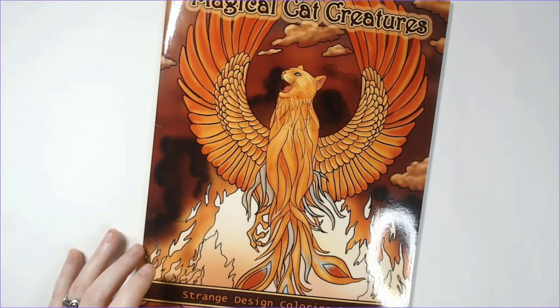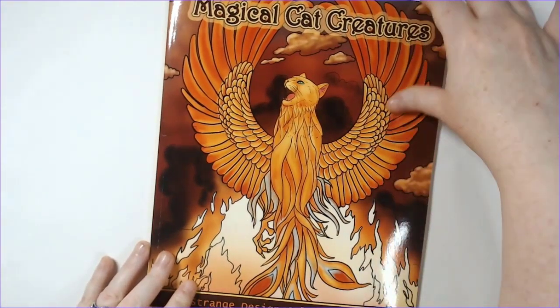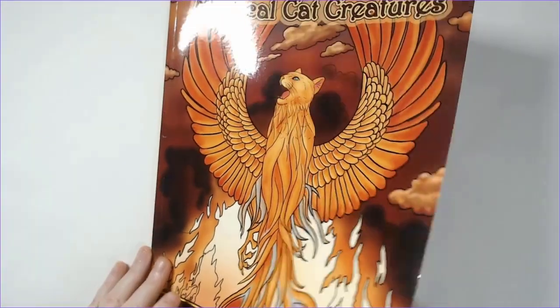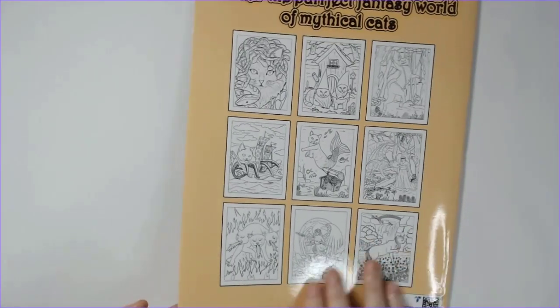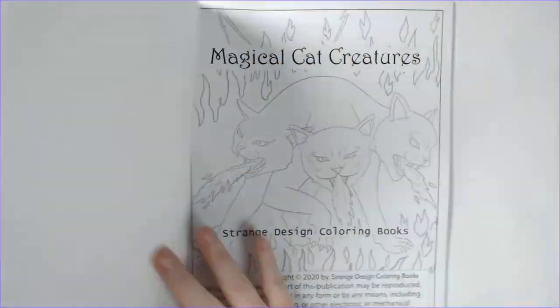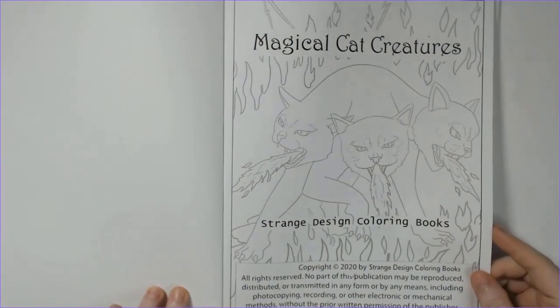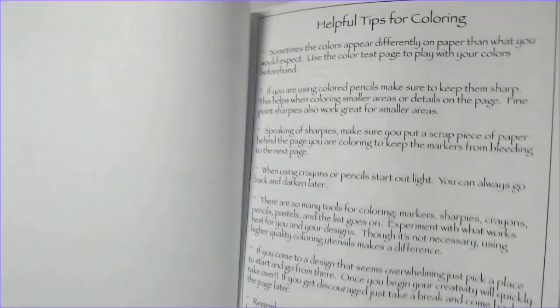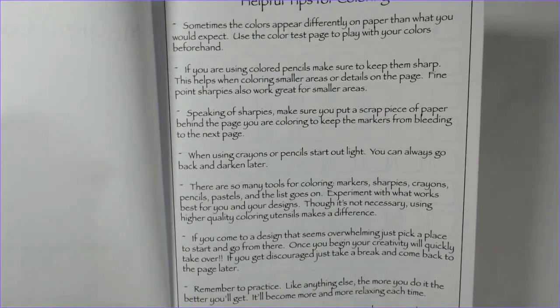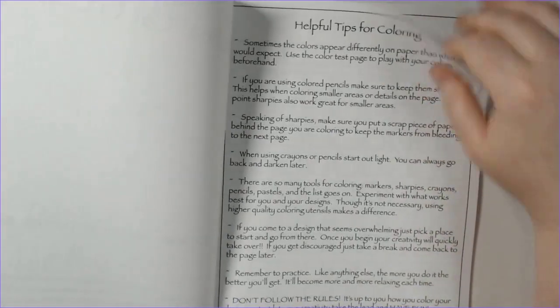All right. From Strange Design Coloring Books, which I already have a couple of theirs, Cats Attack and Cats in Space. There is Magical Cat Creatures. Amazon printed, typical size coloring book. I saw someone's channel flip through this, and I just thought it was fun. Y'all know me. Cats and cats doing weird things are always something I consider when I purchase a coloring book.